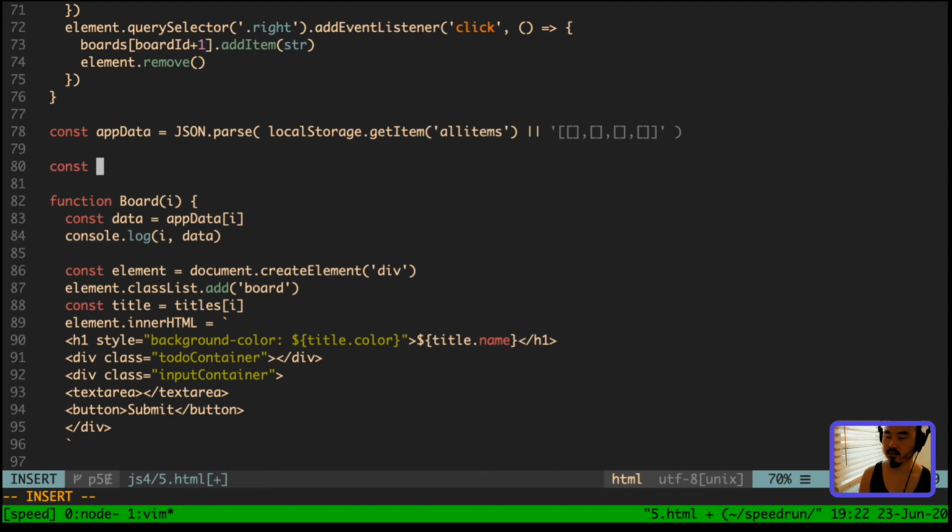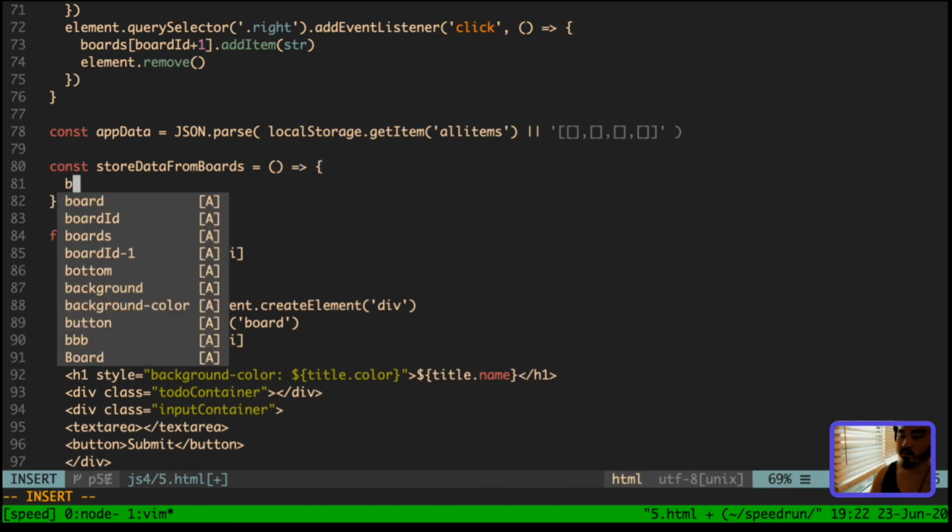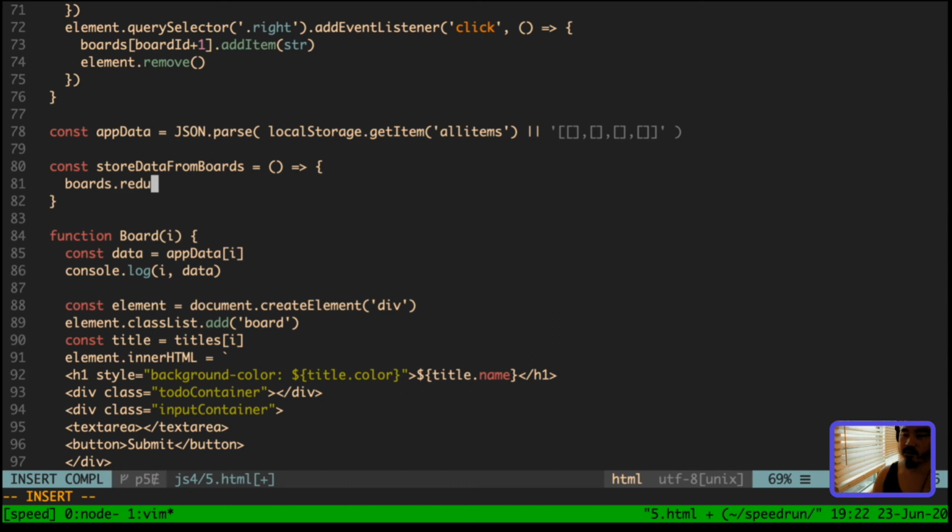So const store data from boards. We'll do boards.map, because we want an array of arrays.